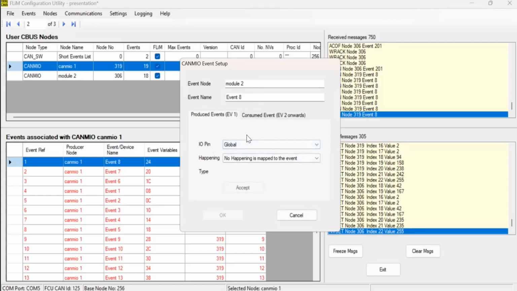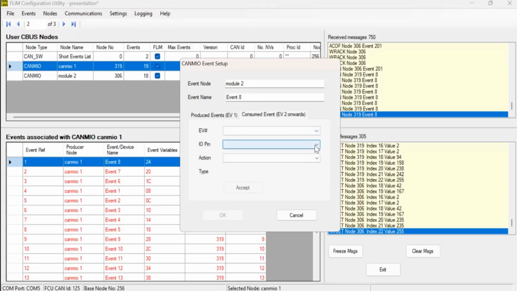Now, for those of you who've used generic dialogues, you will know that you never used to start with EV1, you always started with EV2. So there's a produced events tab and a consumed events tab. Produced events is for self-consumed events, which I'll cover in a minute. Consumed events is for everything else.